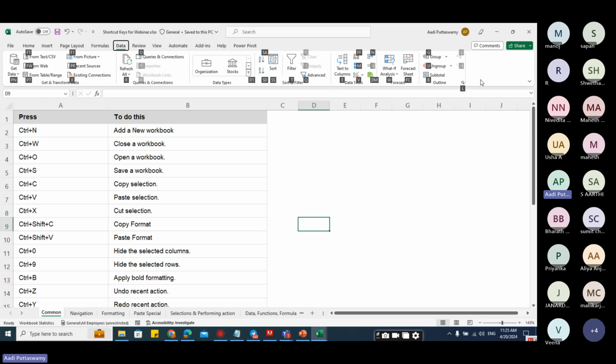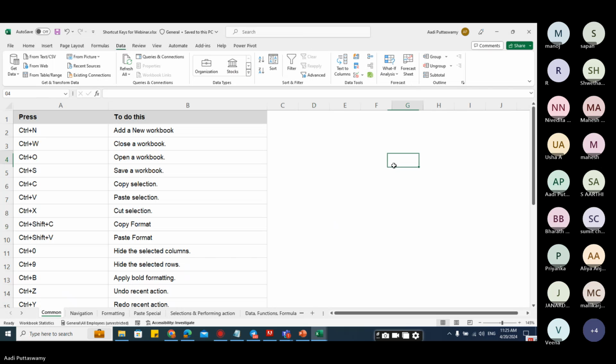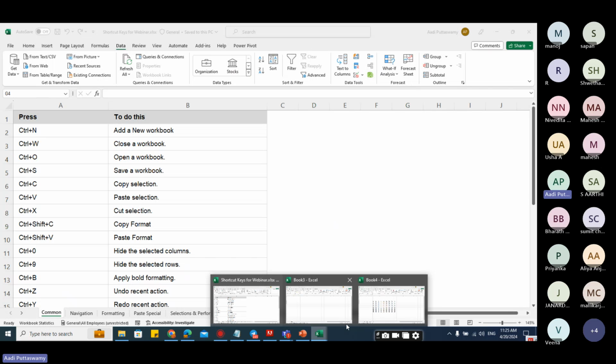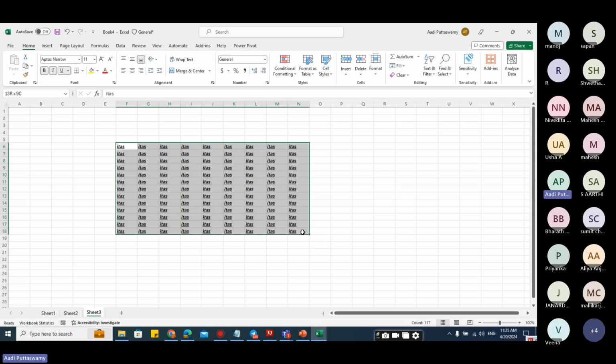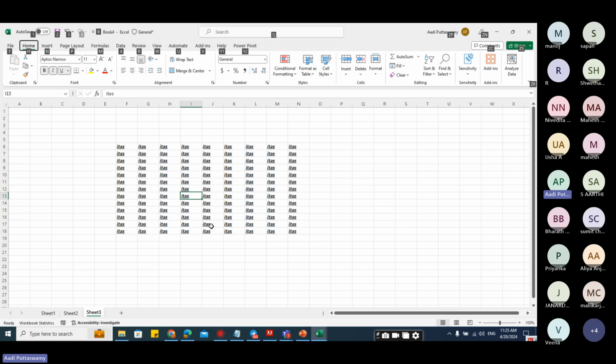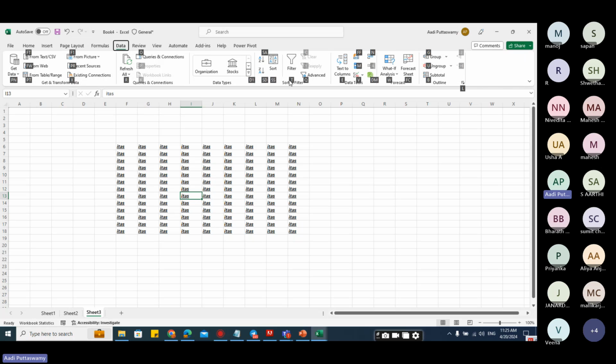Further, if you think I want to do something, see here. Let me go to this Excel sheet. I want to apply filters for this. So what I'll do, I'll say Alt, I'll say A, and you can see that filter is T. I'll say T. See. Now we understood that the shortcut key is Alt A, T. See, you can practice like this.